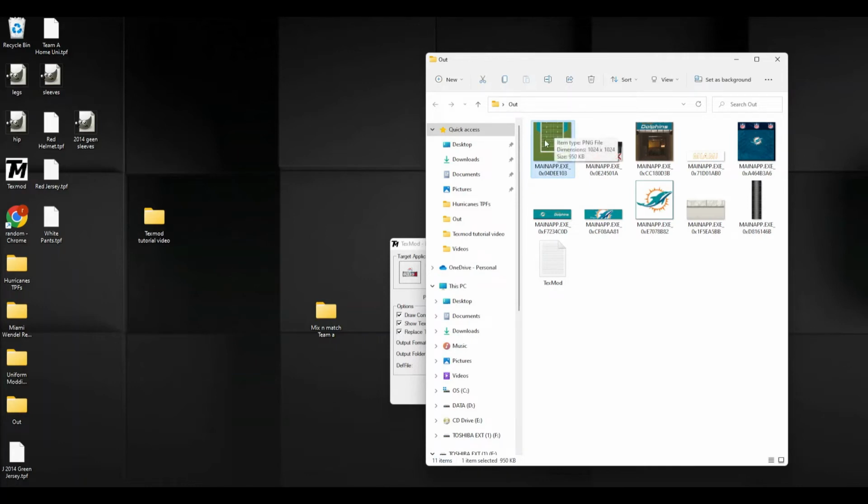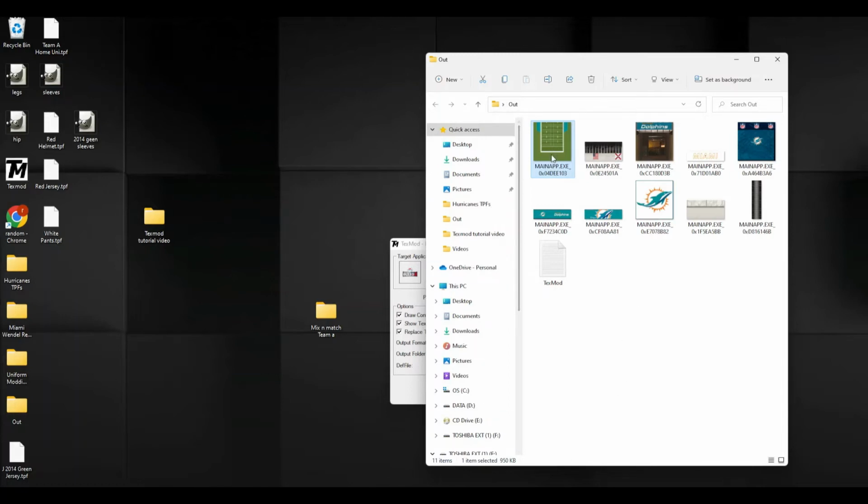So if I put something on this turf texture and then load up Tampa Bay's field, for example, I don't know for sure if that's an example that we can use accurately here, but if I put something on this field and we go and play against Tampa Bay and I have the stadium TPF loaded up, it's going to make Tampa Bay's field look like Miami's field. So just be careful. Just make a different TPF for every single team that you do.